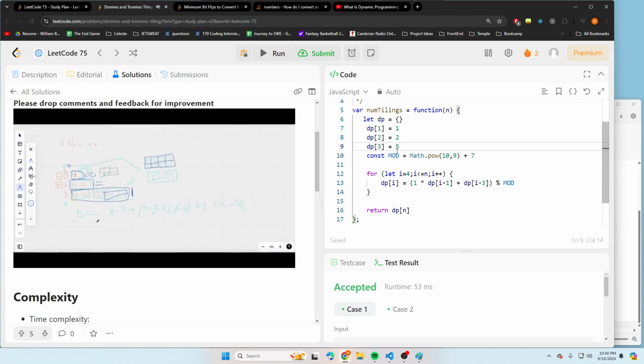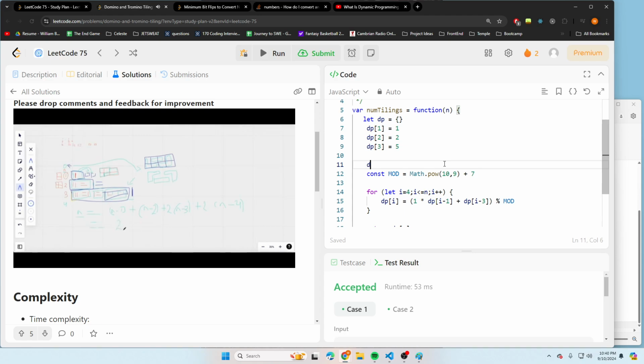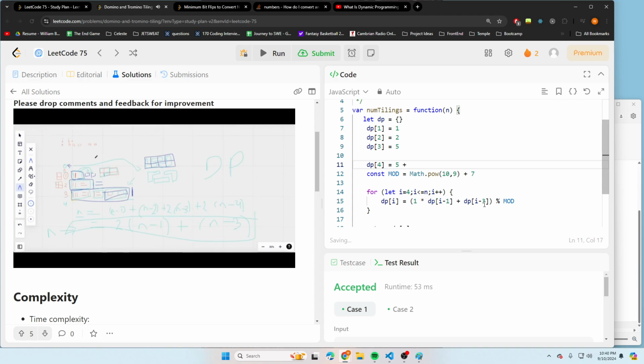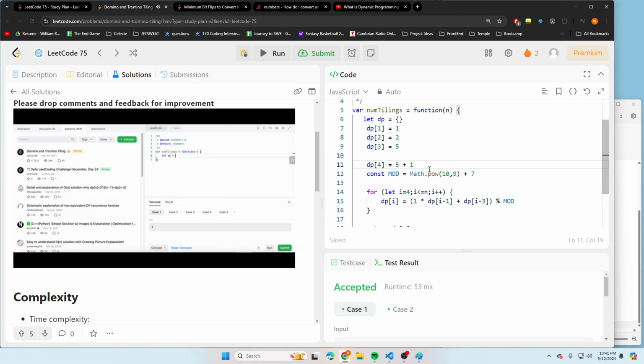So now simplifying this, what would we get? We will get 2 times f(n minus 1) plus f(n minus 3). So upon simplification, we'll get this formula, and we are going to use this formula to find the value of n. For that, we are going to use the dynamic programming method. So now let's try to solve this problem. So what do we need? We need to define the values for 1, 2, and 3, because that is what will be our base cases. And then again, we need a dynamic programming dp map.